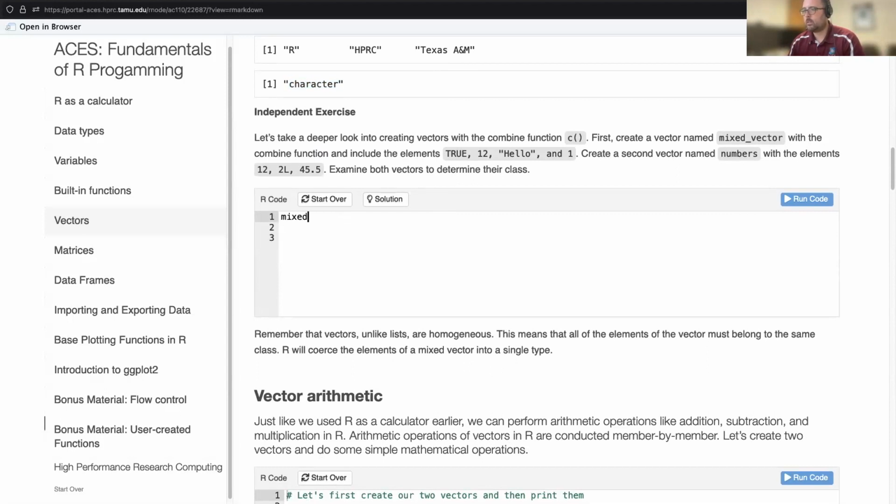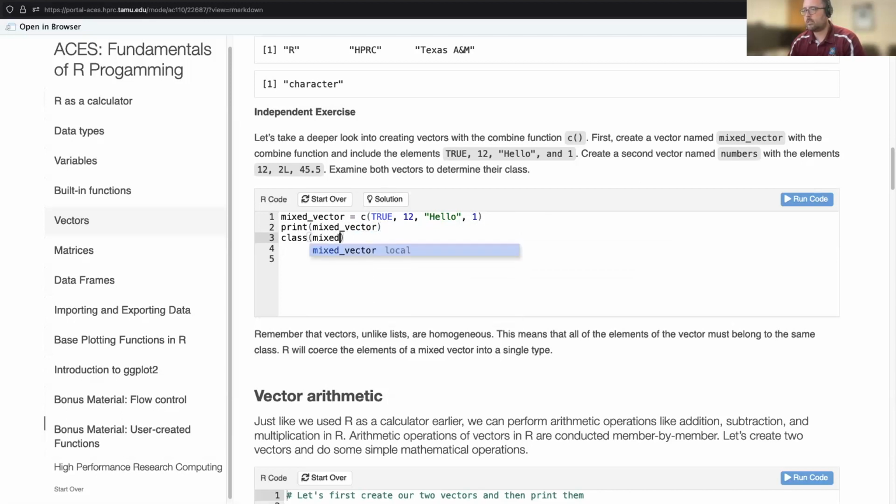So mixed vector equals c, and in the parentheses we're putting TRUE, 12, hello, and 1. Then let's print this. And then let's look at the class.